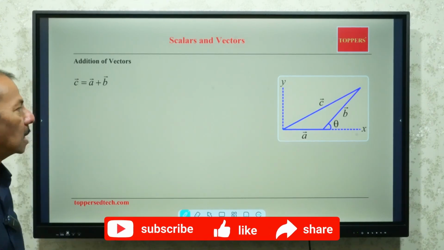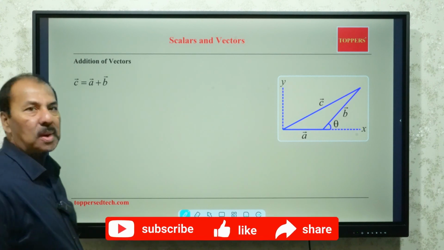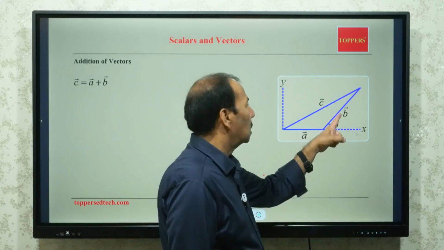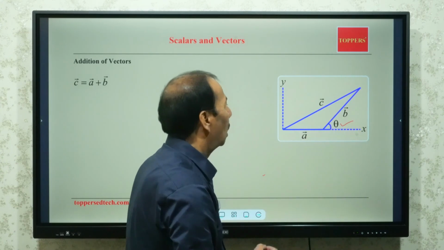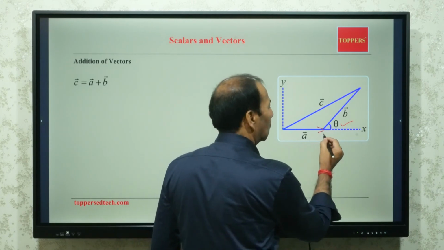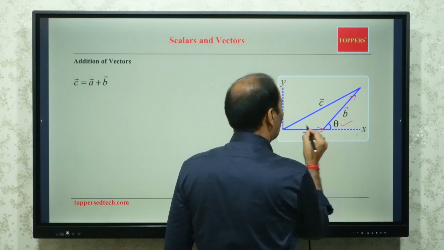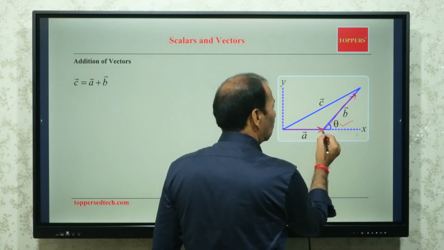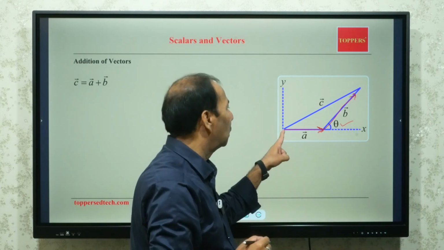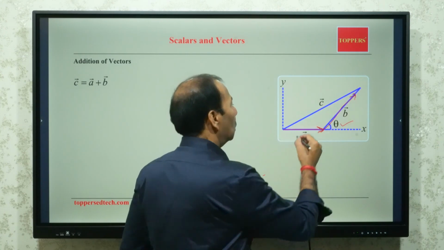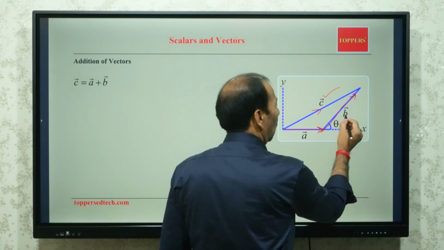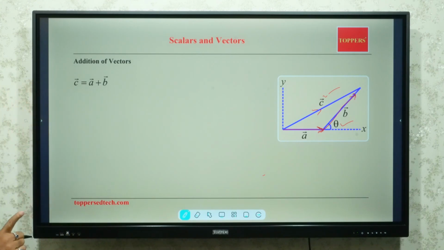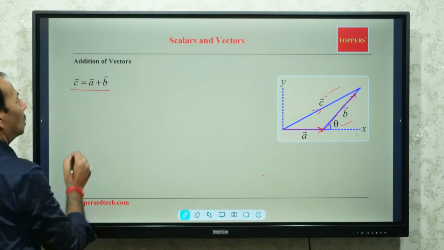So now we can again continue with the addition of vectors. Here in this diagram, you can see we have the vector A, there is another vector B, and the angle between the vectors A and B is theta. This is the head of the first vector, this is the tail of the second vector. Here you can see this is vector A and this is vector B. This side is the head of vector B, this side is the head of vector A. Now we have joined the tail of the first vector with the head of the second vector. This gives us the resultant of vectors A and B, and that is, suppose, C. So we have the vector C as the resultant, or the addition, of the two vectors A and B. So C is equal to A plus B.